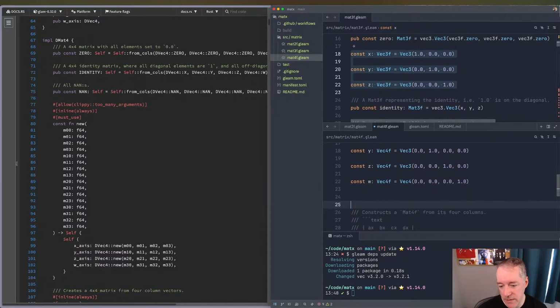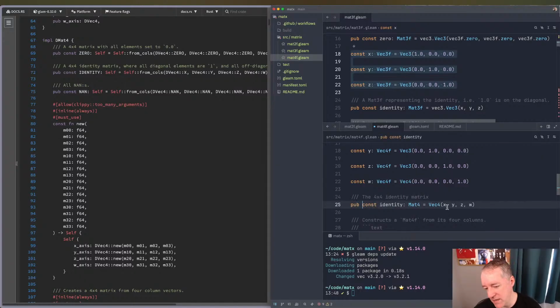And now we can define our public constant. Vec4 X, Y, Z, W. This will be useful I think, and this needs to be pub.